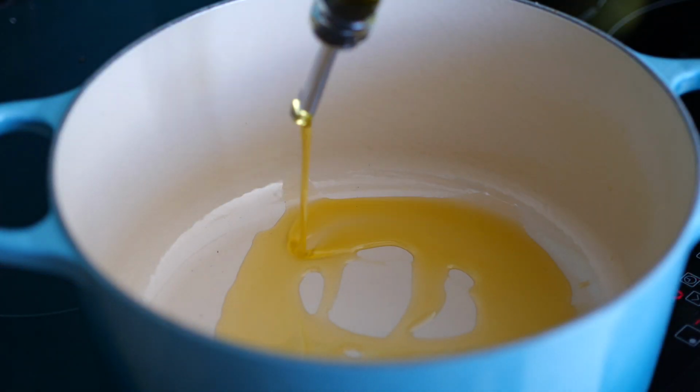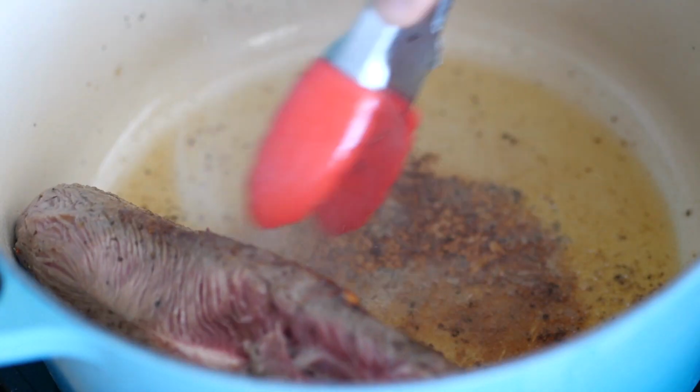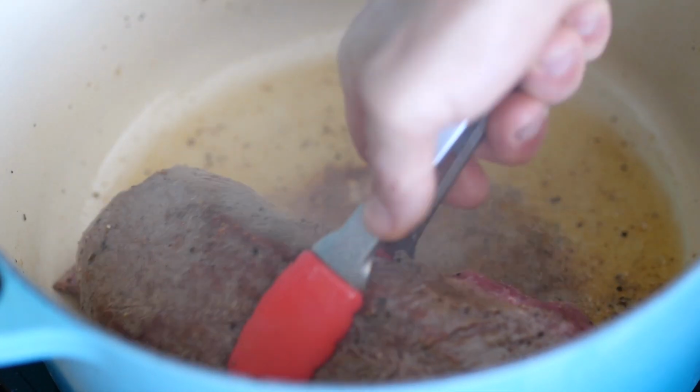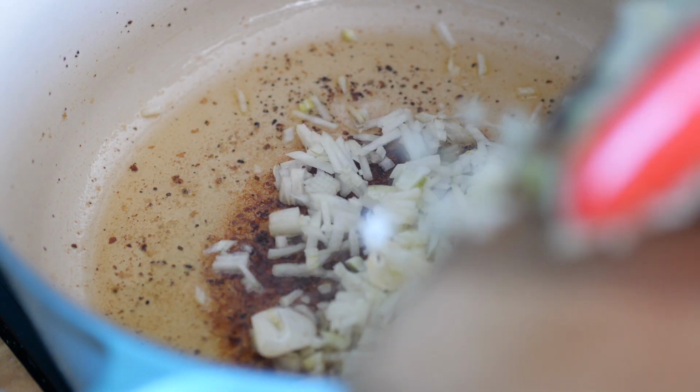From there, in a heavy base pot, add a little bit of olive oil and season and colour your beef until it's golden brown all over. Remove your beef and put it aside. From there, we're going to add in our onions and garlic. We're going to cook that until it's tender and translucent.